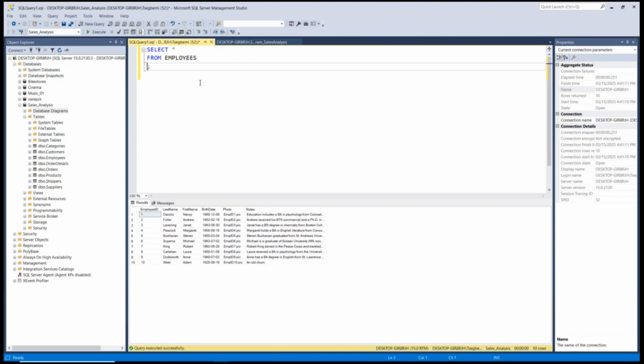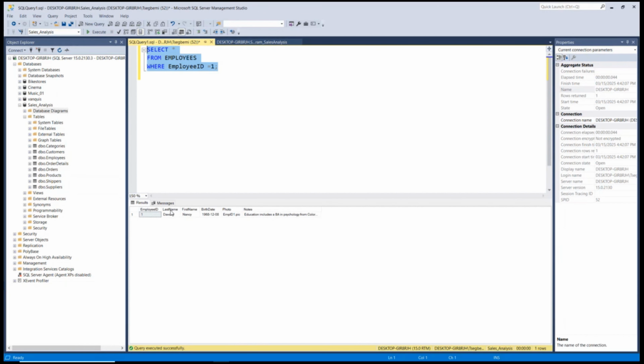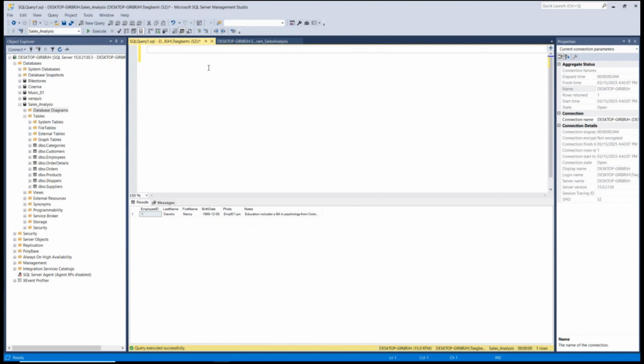All I will do is go to the next column and say where employee ID, okay, it's actually giving me is equals to 1, if I'm not mistaken. Okay, so that should be all right. So you see where employee ID is equals to 1, it's giving me the employee ID for that person whose ID is 1. Now, sorry, note one thing.